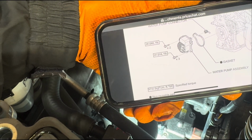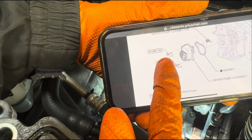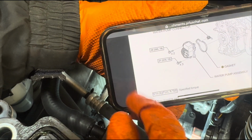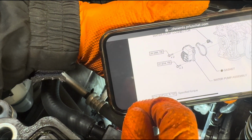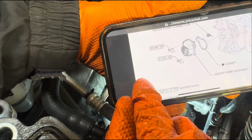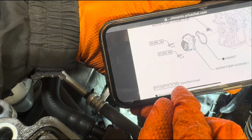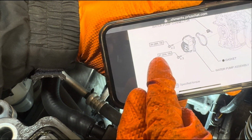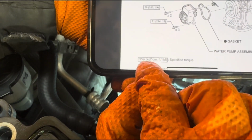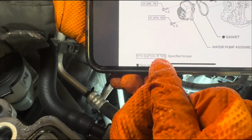While I wait for my thermostat, I'm going to fit my water pump back in, and you can see in this diagram showing you these bolts here, 2 of those longer bolts, 3 of these shorter bolts. It says here 26 Newton meters actually, and that one 21, or 260 kgf per centimeter, or 19 foot-pound. And the shorter ones are 21 Newton meters, or 214 kgf per centimeter, or 15 foot-pound.